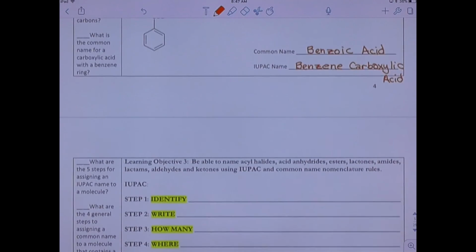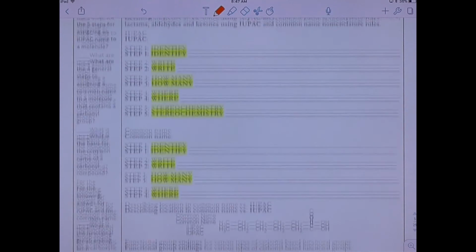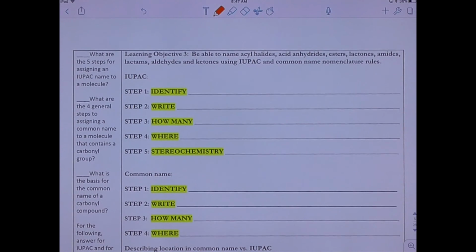All right, so I know that you have way too much information to be able to work with this right now, but I just want to show you real quickly how to put it together, and we're going to work on this a lot more tomorrow. Last semester, I told you, look for the functional group, the parent hydrocarbon, and the substituent, and highlight those. That's identify everything. And then in the second step, you wrote everything: substituent, parent hydrocarbon, functional group. It's going to be the same thing here.